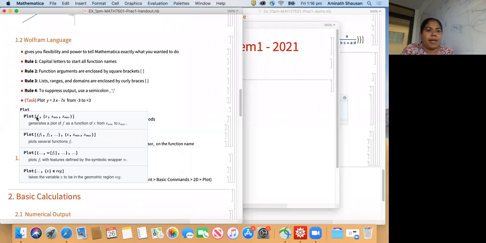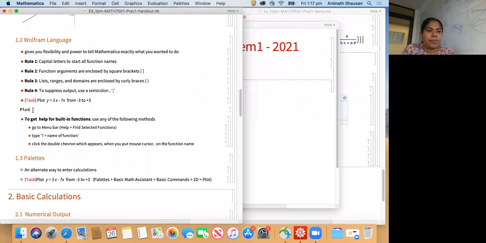All right. Now let's say you want to do the function with minimum and maximum. Okay? There are some rules to use in built-in functions. Like every function should start with a capital letter, and then variables are enclosed within square brackets.